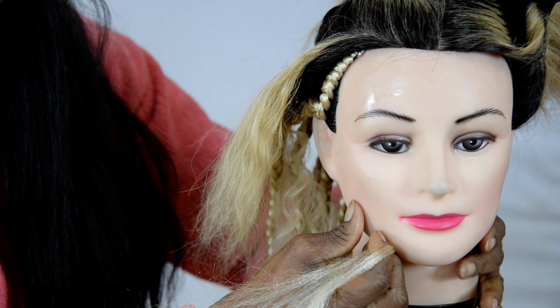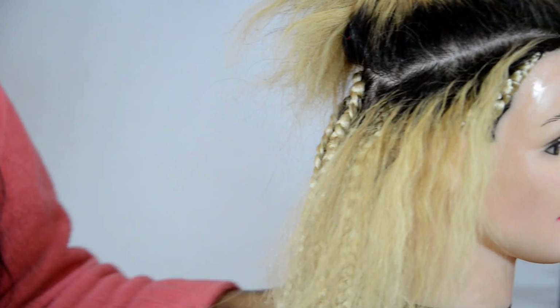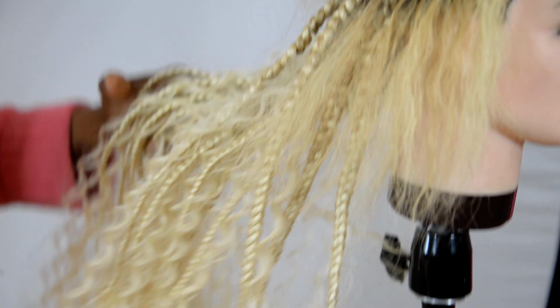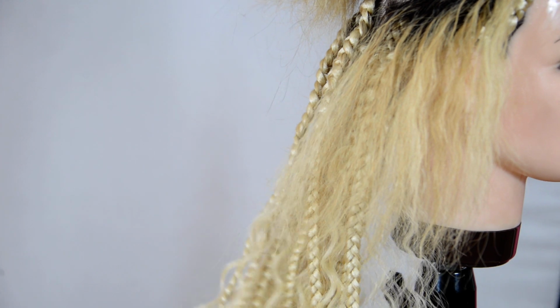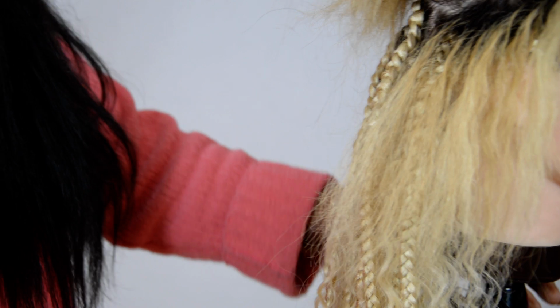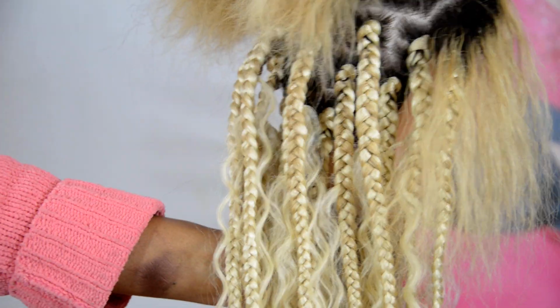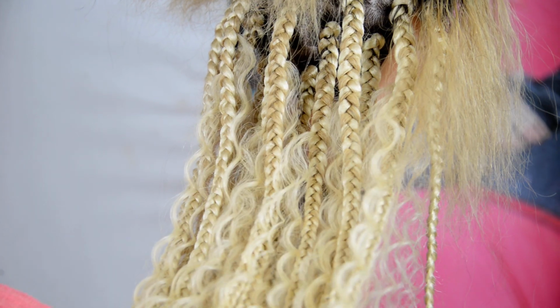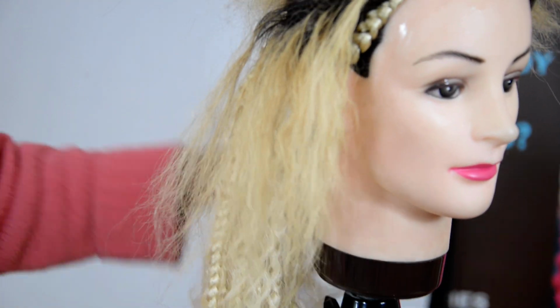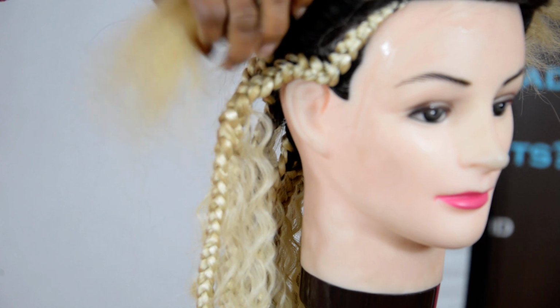Okay guys, so you can see what we've done all the back, how pretty it is, and we decided to just finish it off with cornrow instead of just carrying on with the head of braids. So all the back is done, really beautiful. It's the type of hair Beyonce will wear. Very pretty. So we're finishing it off with cornrows again to give you creative ideas of what you could do with them.